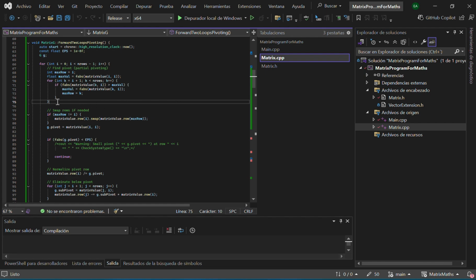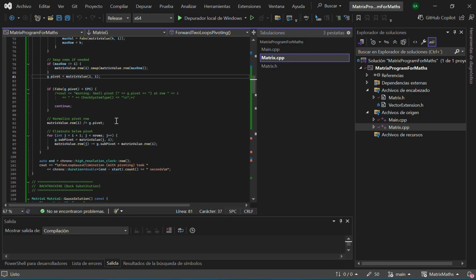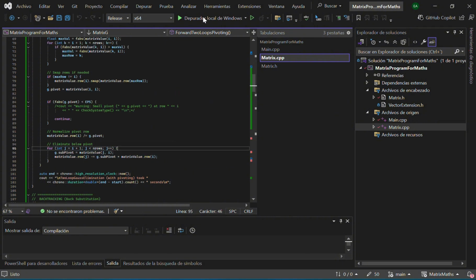The main idea of this code is that it gets the maximum value of the column and moves the row, so the pivot is set to the maximum value possible. Here we swap, so we set the pivot to the biggest value of the column, and then we normalize, and then we perform what we did in the first lab to get 0.